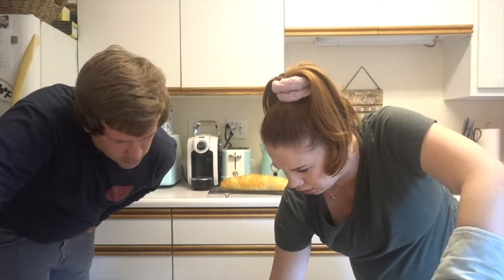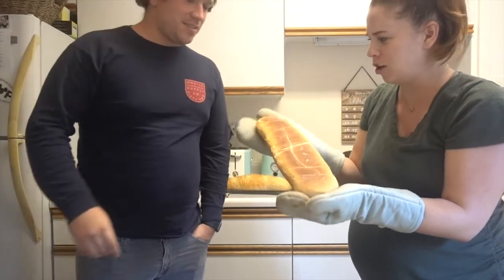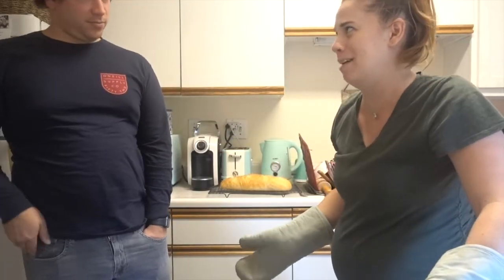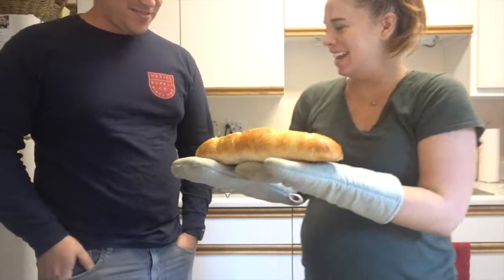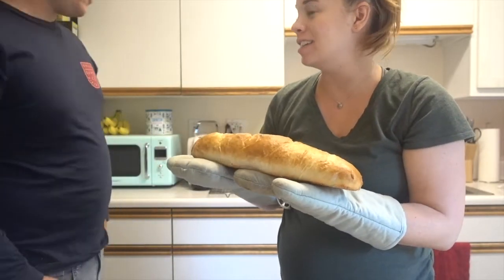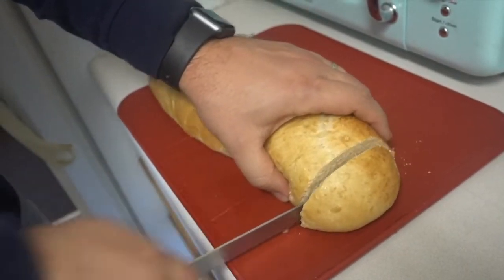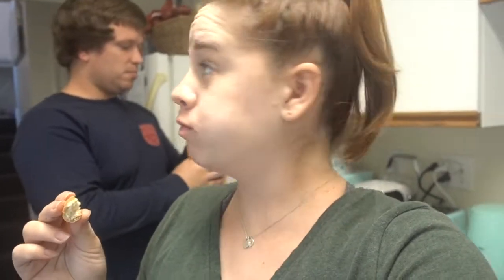We're getting the second one out — this one was bigger. On the Great British Baking Show, they always tap it, and if it sounds hollow, they go 'I'm happy with that.' Just don't want Paul Hollywood yelling at me for my bread not being baked. Our first one — it looks like a real French bread. It's our little baby. Ta-da! It smells really good. This one's been cooling for about 20 minutes, so I think we can cut into this. Looks good, right? It doesn't look like there's any weird parts. It's actually still really warm — maybe we should have waited longer. Tastes good. I want to make some chili and dip this in it. It's very thick, not light and fluffy, but pretty good flavor. I'll eat it. I will eat all of it. Tastes like bread.